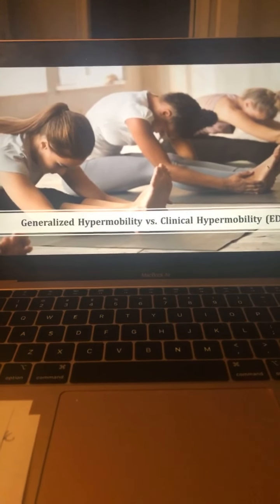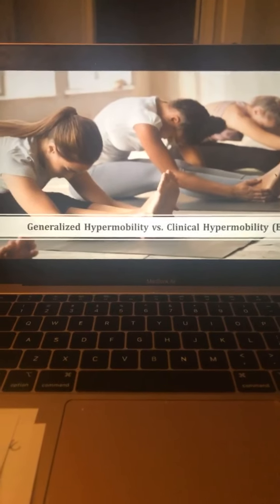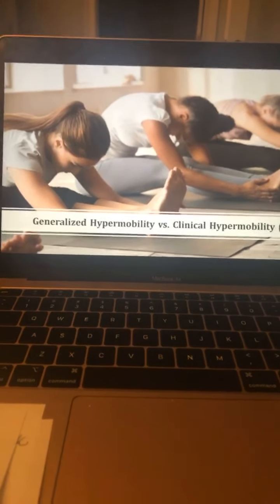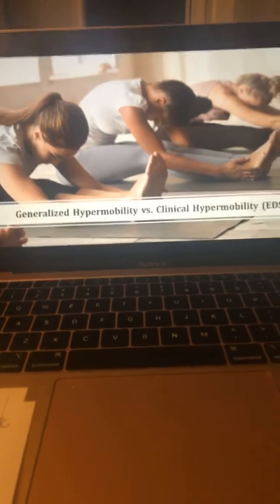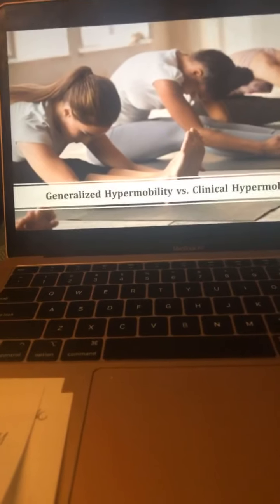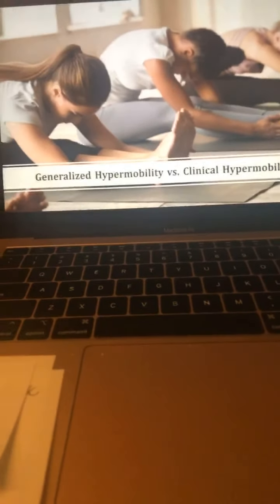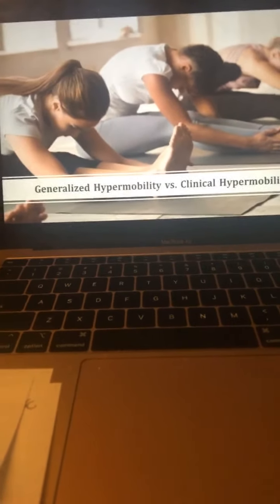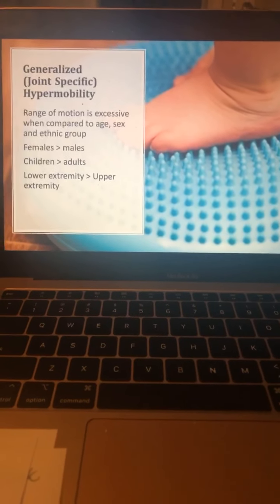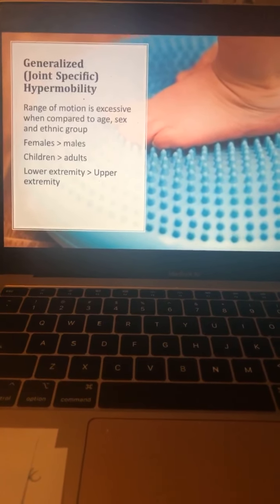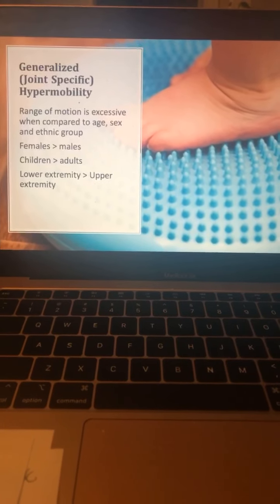The most common type of clinical hypermobility would be Ehlers Danlos. So when does it become that extreme where you're suspecting that maybe your client or patient has Ehlers Danlos? Or when is it just kind of generalized? Is it normal? Are they just a dancer or a gymnast when they were younger, so now they're very flexible? So we want to understand this a little bit more and then be able to guide our clients. And then where I find this also really important is when it has to do with children.